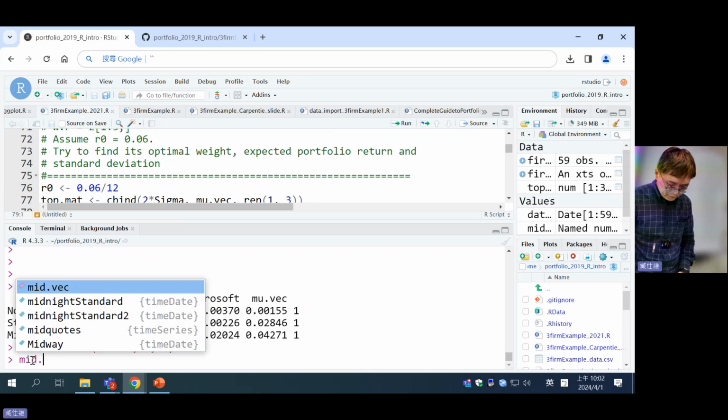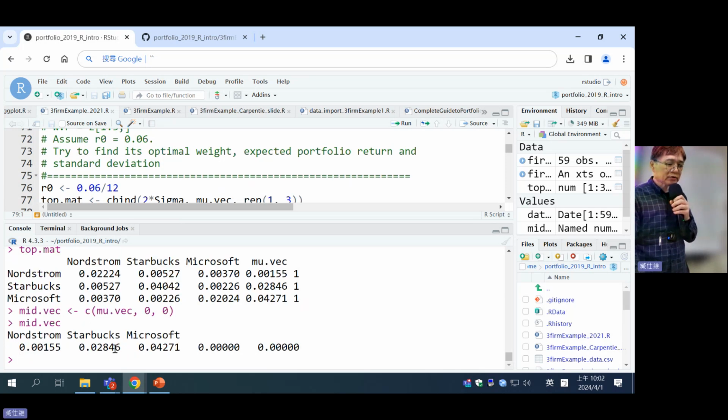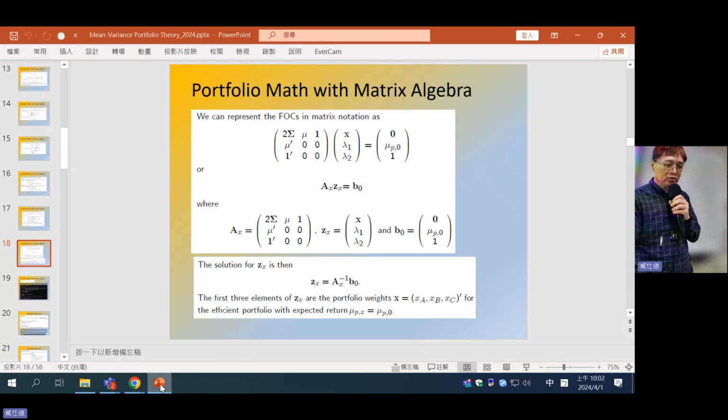For the mid dot vector, we have a mu followed by the 0, 0. Let's check out the slides here. We have a mu transposed, it's a row vector now, and then followed by the 0, 0.